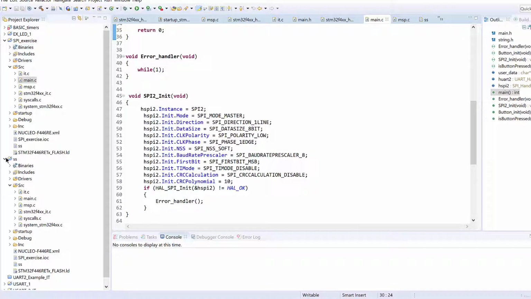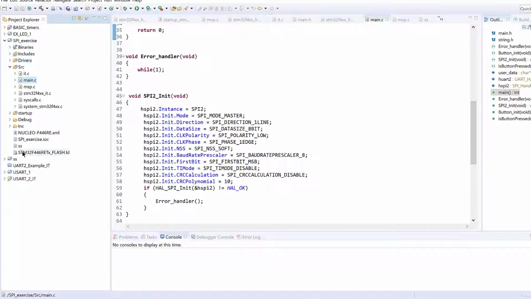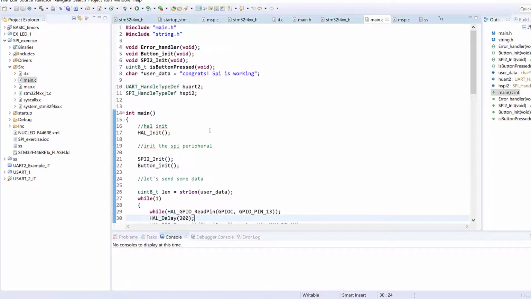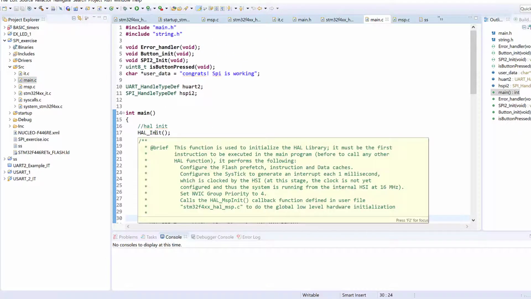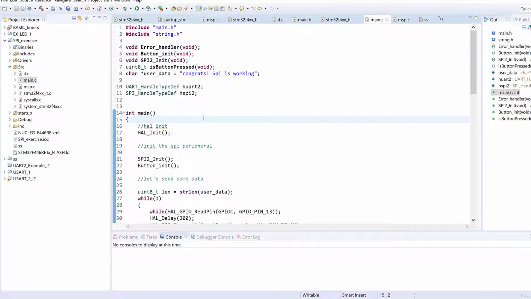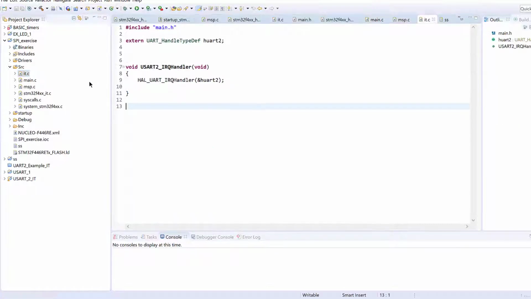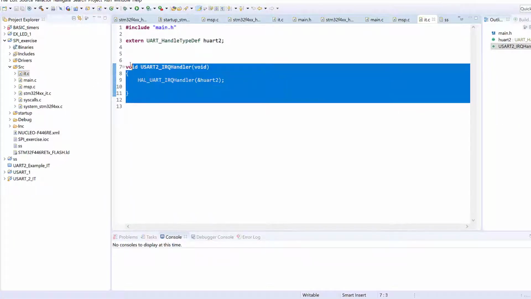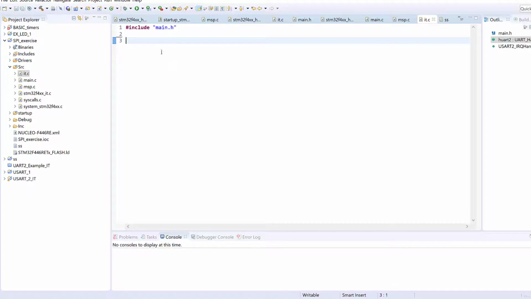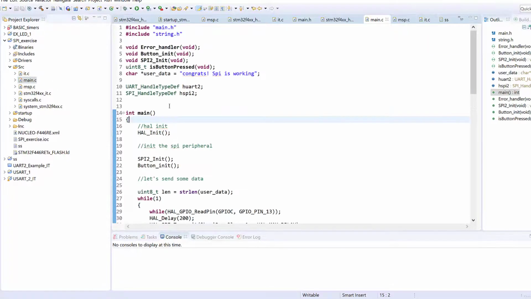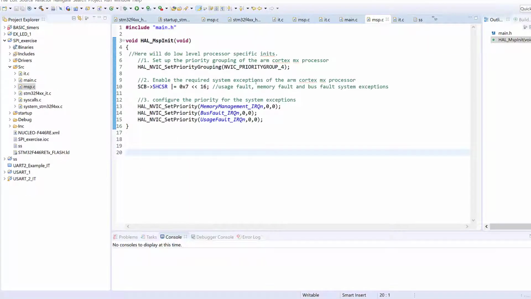So I already created the project. This is here, SPI exercise, and this is basically the code. I already wrote most of the code so that I can explain it better. You also need to delete the rest of the files and create main.c, msp.c that is now empty, and it.c. That is actually for the UART, we don't need it, you can just remove it. It.c is basically empty, and in msp.c we just have the file we also used in the last lectures.